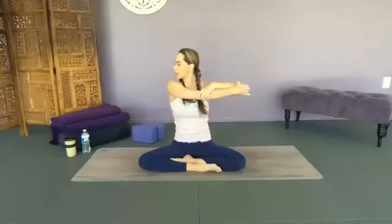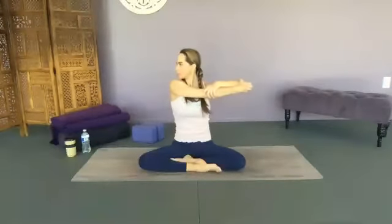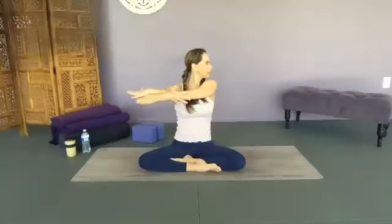Clasp at the elbows. Bring your arms out in front of you. Slide the arms across the chest. Look in the opposite direction of where the elbows are. Right to center. And other side as you draw the arms across the back. Coming back to center. Inhale, lift the arms.